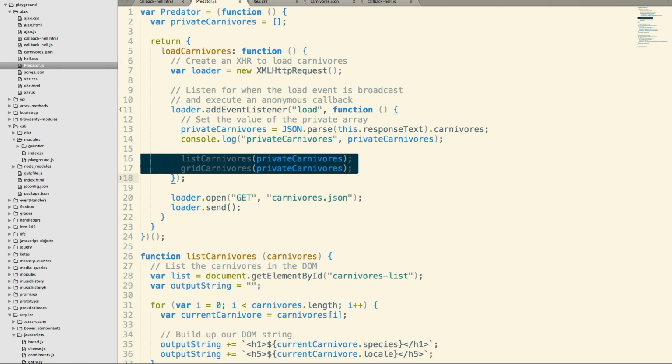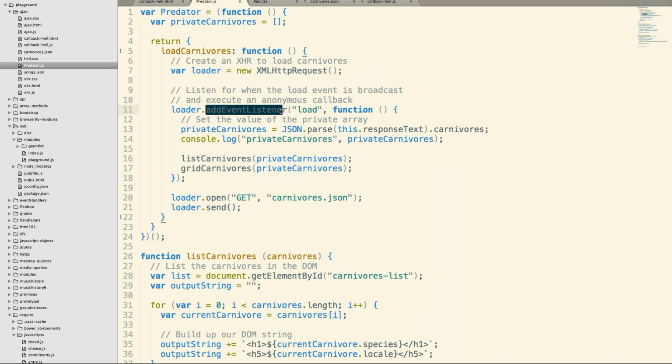Just like we did with the load event, remember? That functionality is kind of the same. You say, hey, XHR, go. And here you add an event listener that says, when you're done, execute this code. You sent it a callback function. So we want to do the same for load carnivores. Hey, load carnivores, when you're done, I want you to execute this bit of arbitrary code. It doesn't matter what's inside of it. That's my responsibility. I just want you to say, hey, you're done, and then execute this code. So let's send load carnivores a function reference, a callback function. And then when it's all done loading, rather than specifically saying what it wants to do and coupling this functionality, we're just going to say, hey, okay, I'll execute your code, and I'm going to pass you the data. So let's get rid of this.